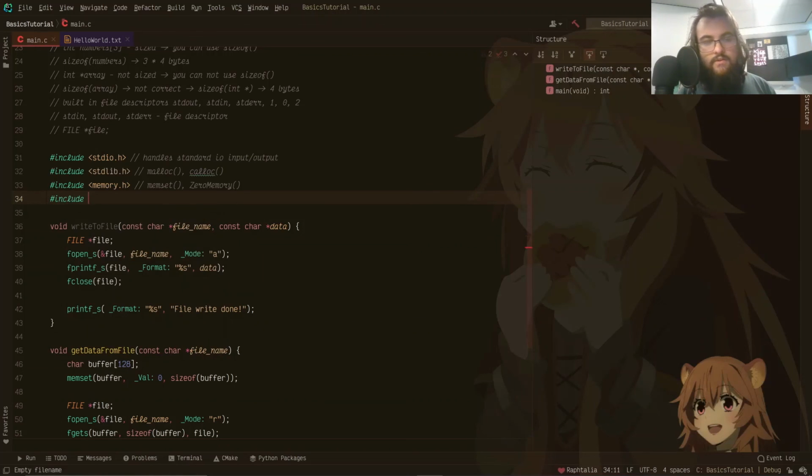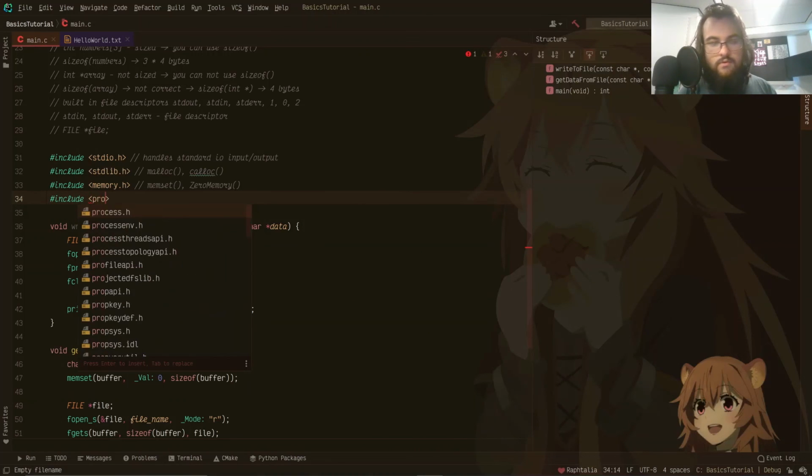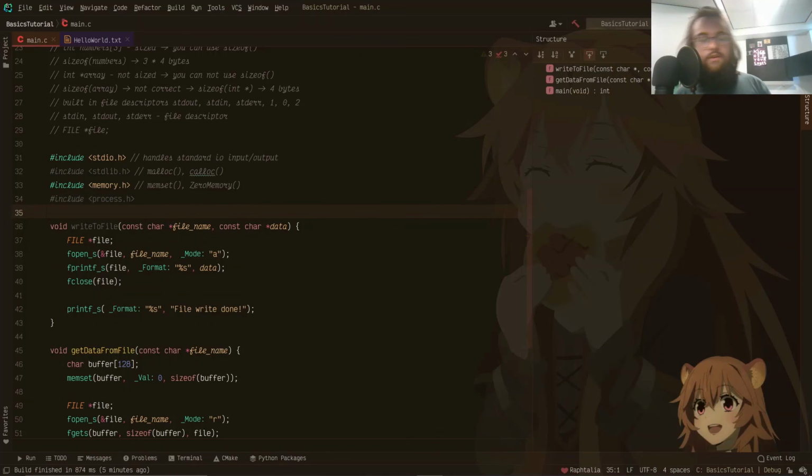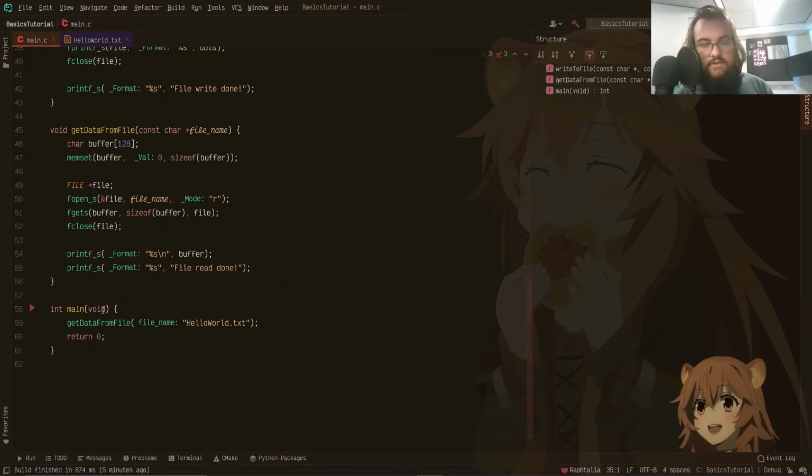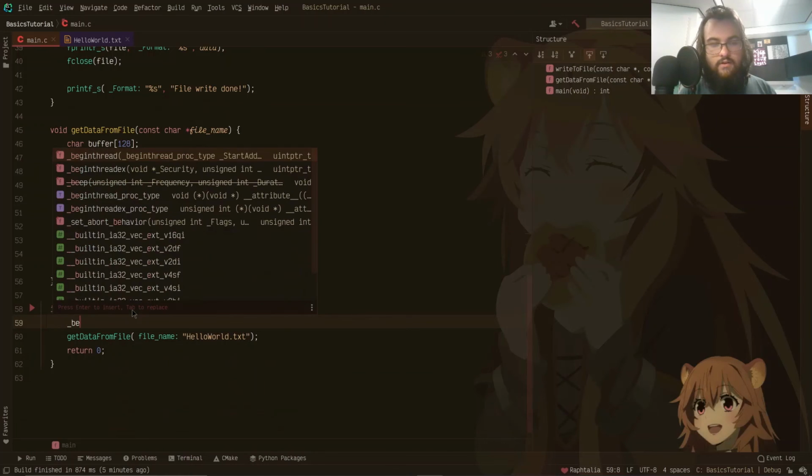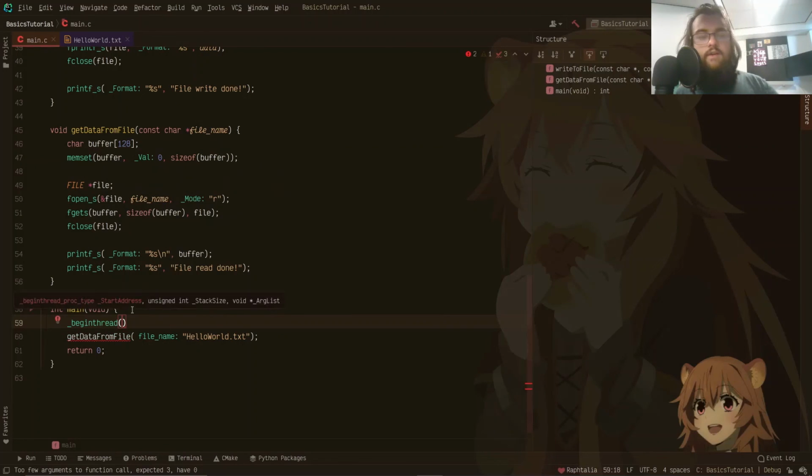For Windows you include process.h, and here there is this little function called, I think, beginthread. As you can see, it takes in a beginthread proc type. This is basically just a pointer to a function you want to run on a different thread. But we will look at this later.